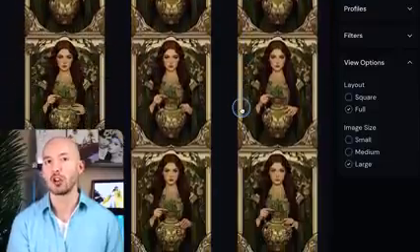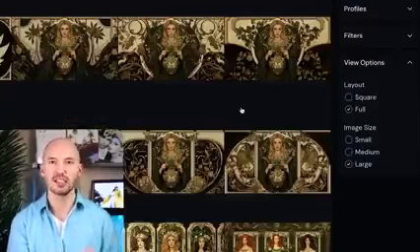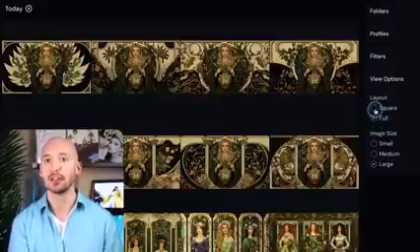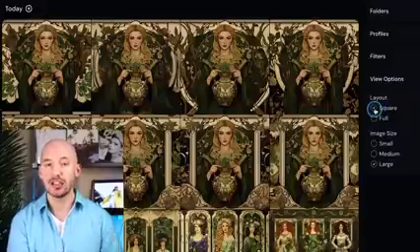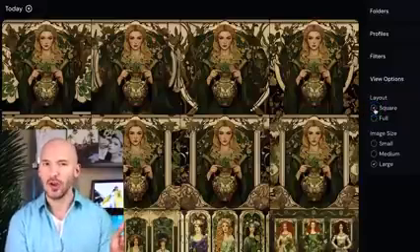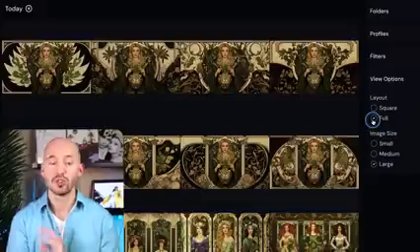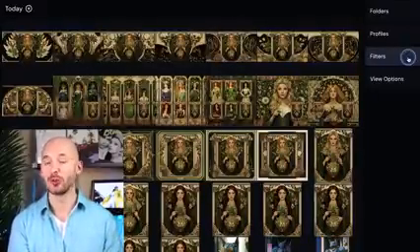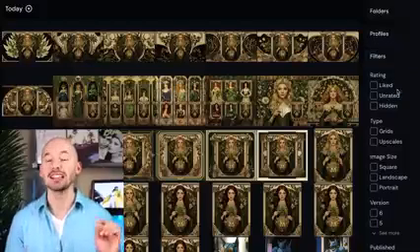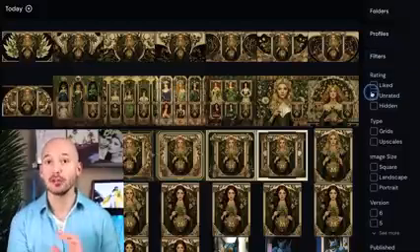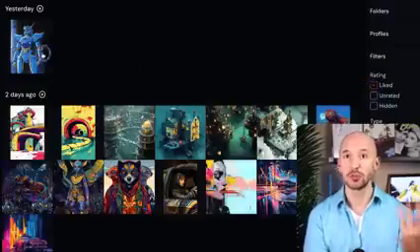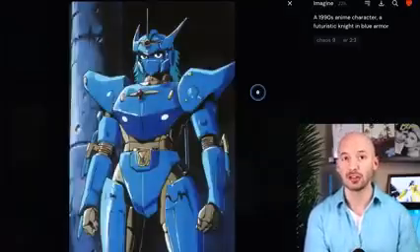Of course, this will take a lot longer to scroll through all of your images, but it's still important to know about. And you see how these were made in a wide aspect ratio? We can tell that because we have the layout set to full. If we change it to square, every single image will show up as a square. I don't really recommend that because it can be a little confusing, so I like to stick with full and then maybe medium sized. The next thing you might want to know about are filters. This is where you can isolate just certain types of images. If you want, you can just show images that you have liked personally, which in my case will just bring up this blue guy because I haven't been liking a lot of images.